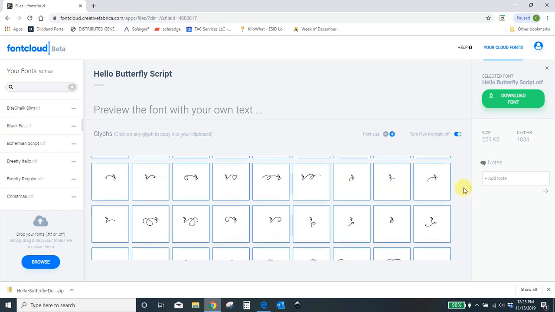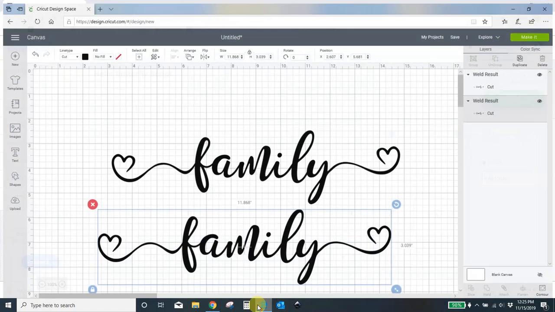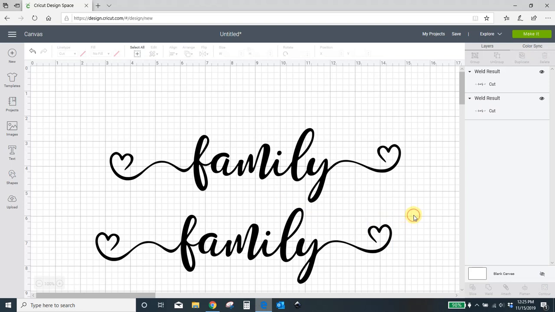That's something else. With Creative Fabrica, if you sign up for a membership, you can get unlimited fonts, as many as you want to download for free. So it's awesome. I suggest doing that too. I'll link to all of that. But anyways, that's how it works. That's how you get your tails on all of your stuff.